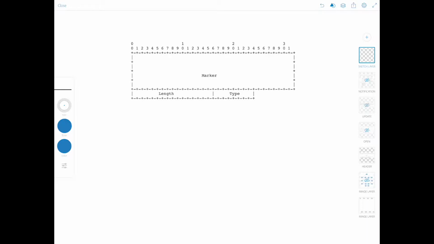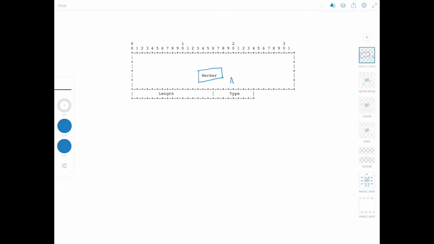Now, all BGP message types have a common fixed-sized header, which is displayed on the screen here. And there may or may not be a data portion following the header depending on the message type. The layout of these fields is shown on the screen here, as I mentioned. So let's look at each field individually. So first, there's the marker field, which is included for compatibility and must be all ones.